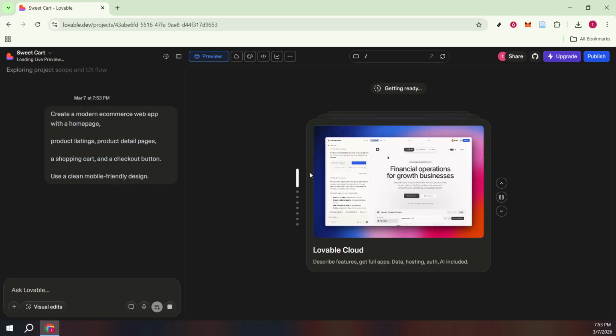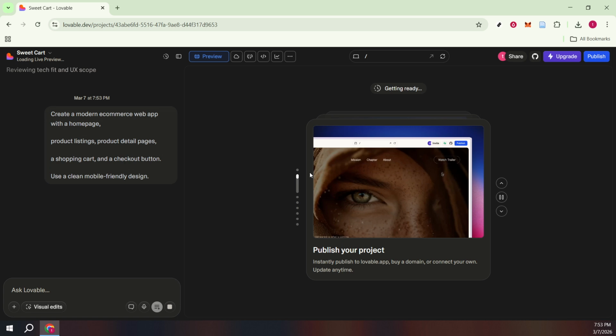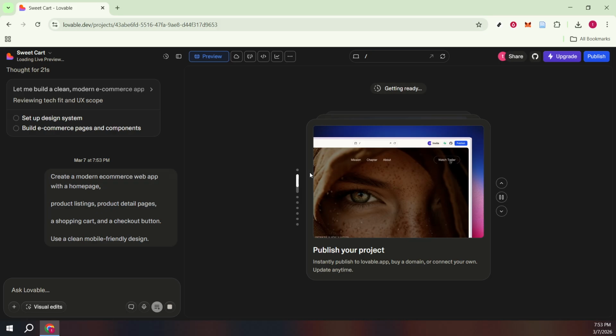This packages your app and makes it accessible through Lovable's hosting or your chosen deployment target. After publishing, open the live link and confirm the basics: browsing products, adding to cart, and completing the checkout sequence. If you spot anything to improve, jump back, tweak the content or schema, and publish again. That's all it takes to go from idea to a functional e-commerce prototype with Lovable.